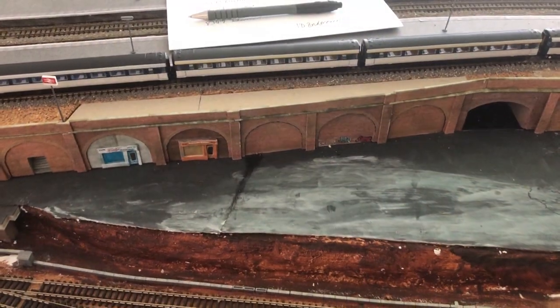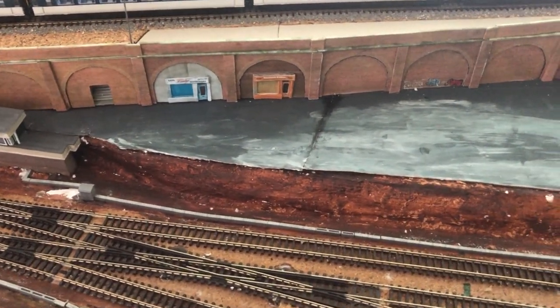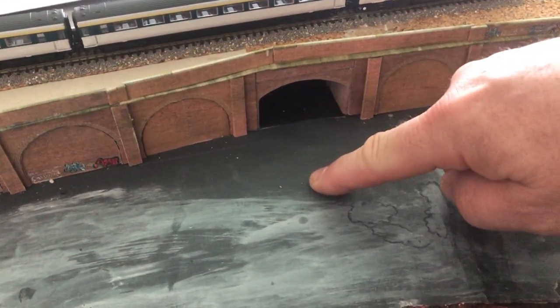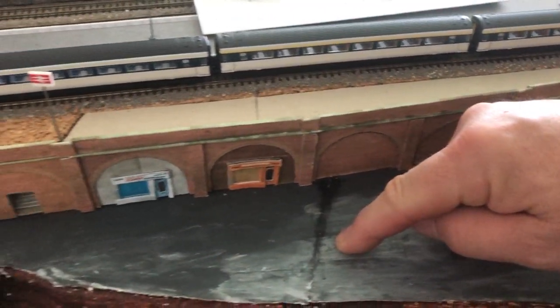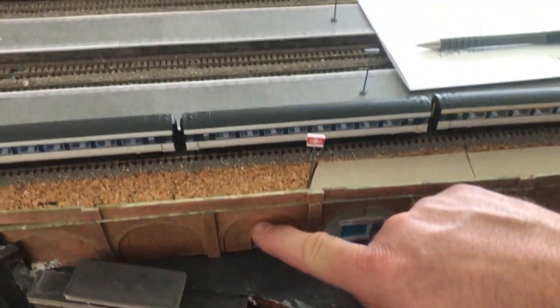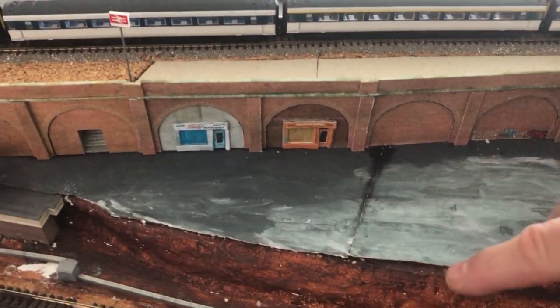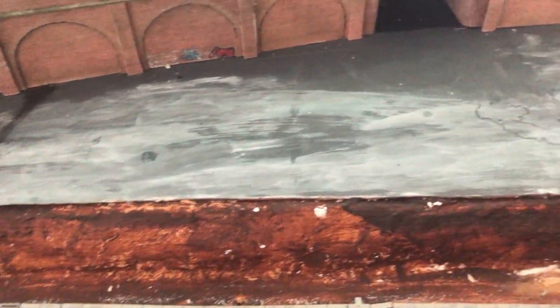So this is where I would like perhaps your help here. Any comments, welcome. My thinking was that from the traffic coming out of here, I was going to put a car park this way. And we've got some station shops, and I've got the stairs going up into the main platform station area. So I was going to put a fence line across here, static grass down the front. And on this area here, this is where I'm not sure.